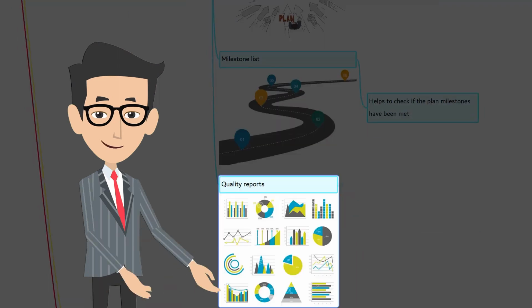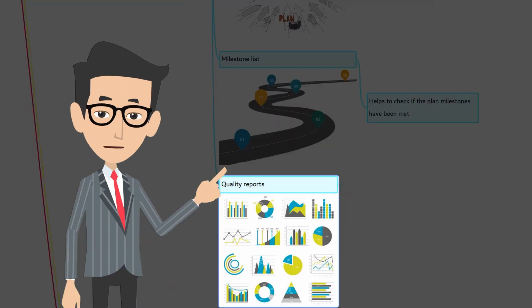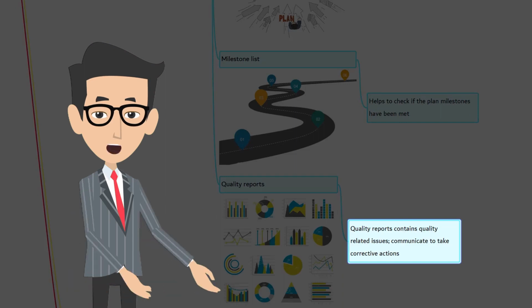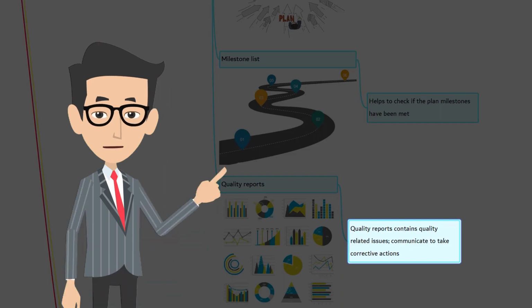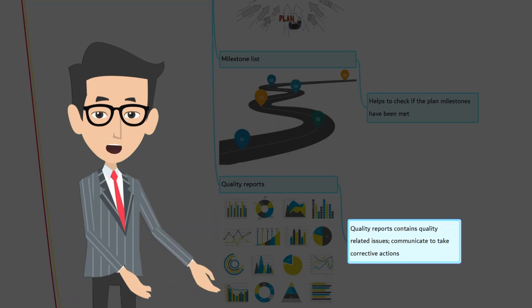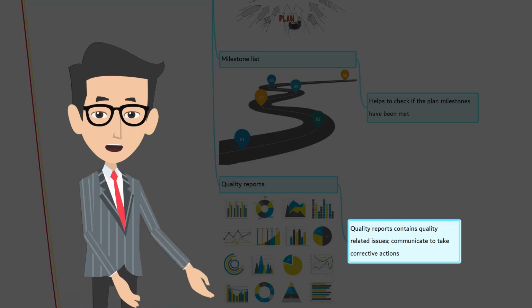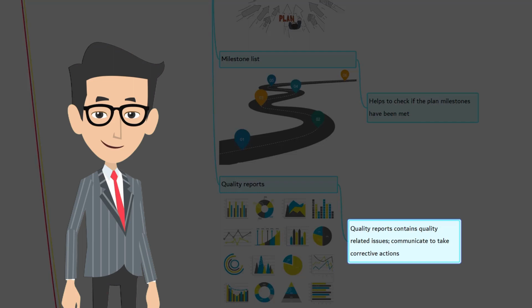Quality reports. Typically, the project quality report will have a summary of findings from the control quality process. Also, the quality reports will have information about quality management issues, recommended improvements, corrective actions, rework and defect repair of both product and project. This information is forwarded to those who can take action to achieve quality expectations.